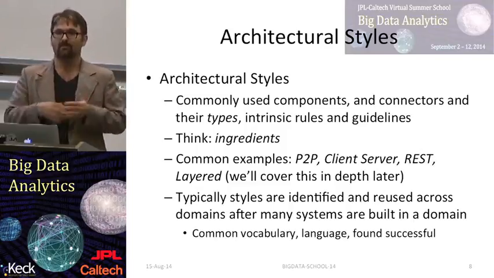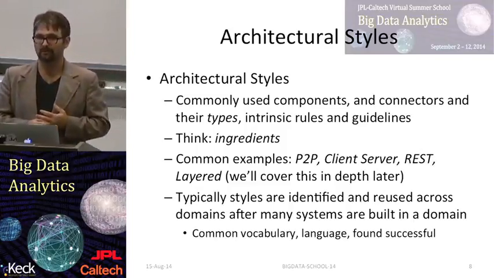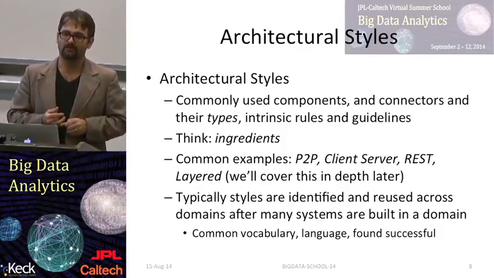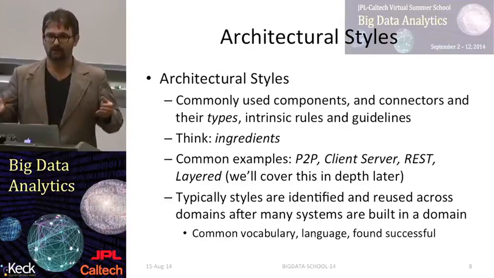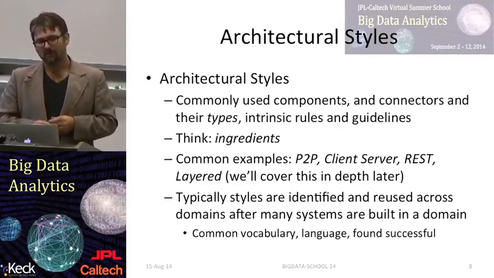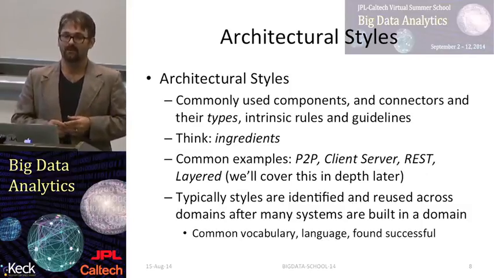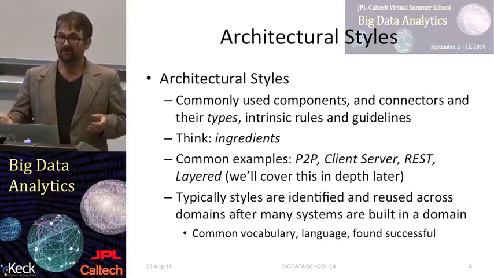Client-server, REST, layered. These are all other examples of software architectural styles. Think about it. I have a question for you to ponder while you're learning here in our summer school. What types of architectural styles do you regularly see emerge in big data systems? Are they combinations of these styles?